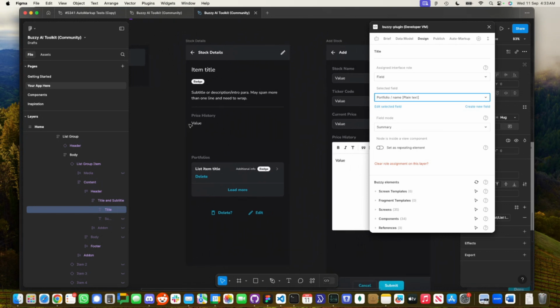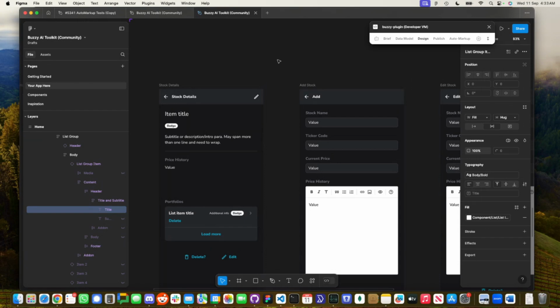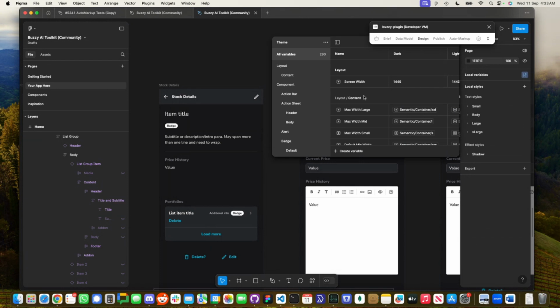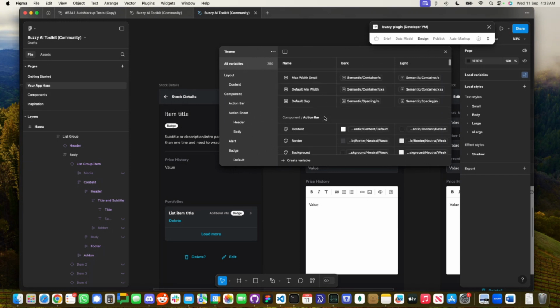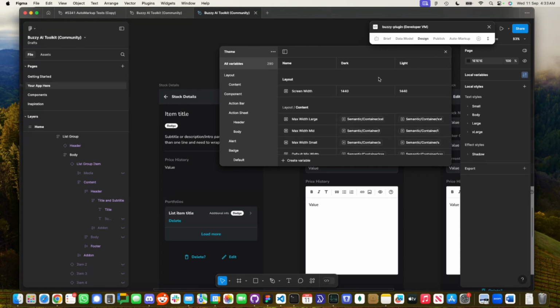Now, what I want to do over here is enhance this and actually have a price history, like a graph. Just before we do that, I'm going to change something. If we click on here, we can see within the design file that we've set this up for you. Depending on your Figma license, you'll have access to more or fewer of these, but we've set up the ability for you to access a whole ton of different variables for all the elements in the design file. So we've got a dark, light, and a savory look and feel.